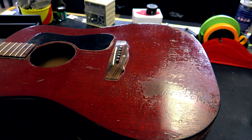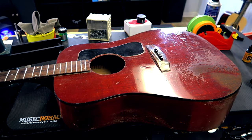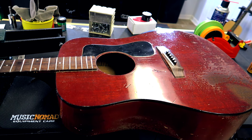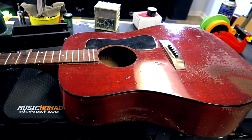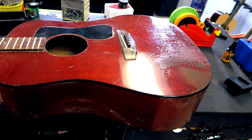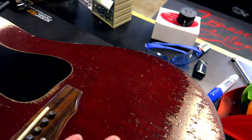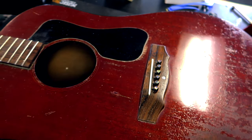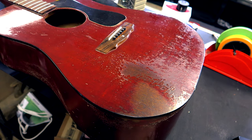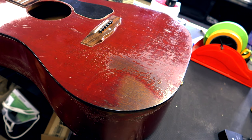He said it was made in 1971, and he's been taking it all over — to Canada, every campground possible across the United States. This has been a campfire guitar. He has pulled this out of the RV in front of the campfire and played it. He did try to put a bridge doctor in it years ago, but the belly has kind of gone down a little bit, so when I got this guitar I knew it had to sit in the queue of repairs.